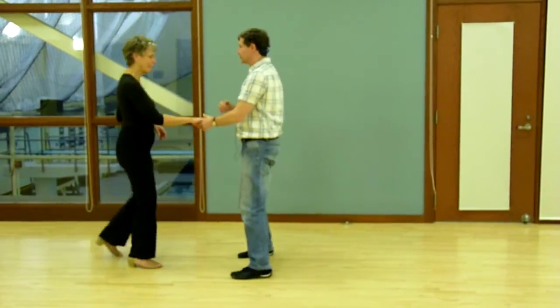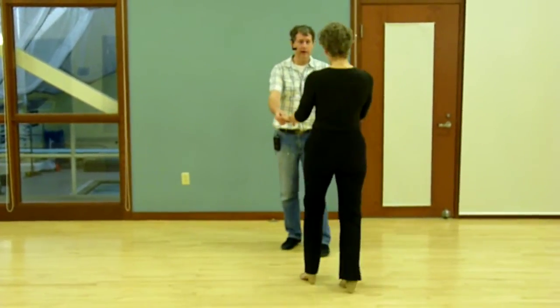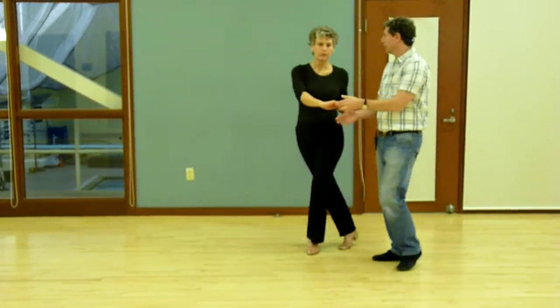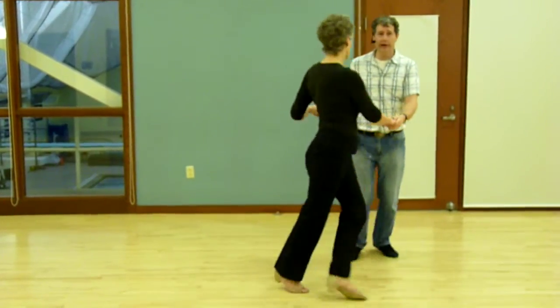Well, let's actually do it this direction. We'll do it this way so you can be facing them. Okay? I'll try to get out of the way a little bit. So it's 1, 2, and 3, 4, and 5, 6, and 1, 2, 3, and 4.